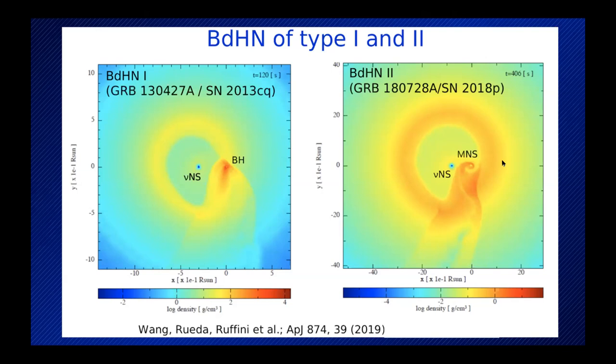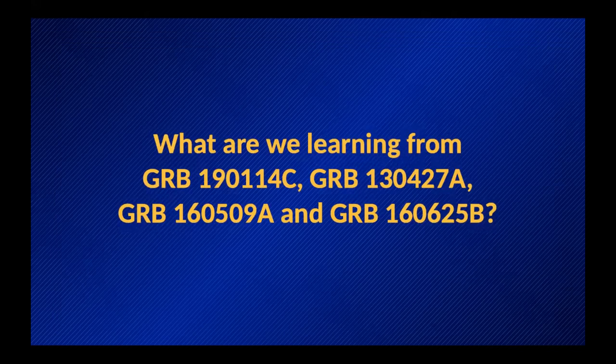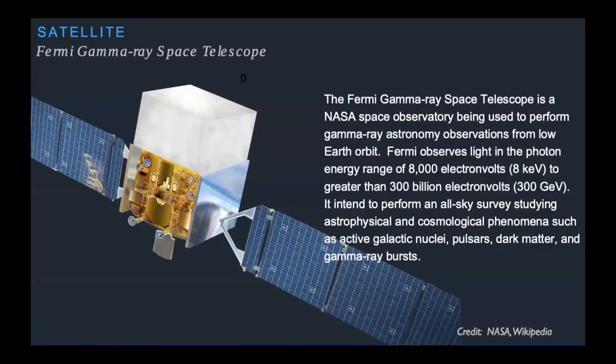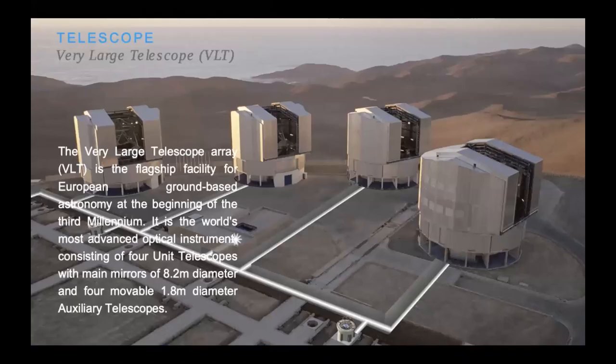These are beautiful examples. The characteristic of this system is that they are practically very different if they are seen from the top. The fact that they are in a binary system, the view in the plane of the orbit of the binary, or normal to the plane of the binary, is very different and is here represented. What can we learn on this general thing about GRB 190114C? Well, the instruments which have made this observation so uniquely possible are many. The Fermi Gamma Ray Space Telescope has been one of the four major instruments.